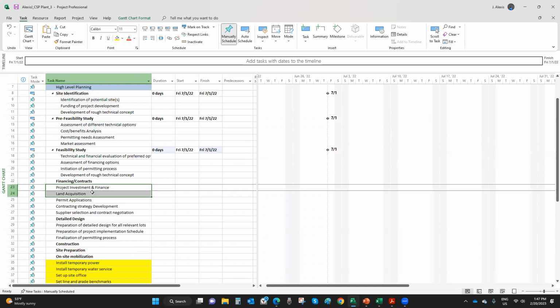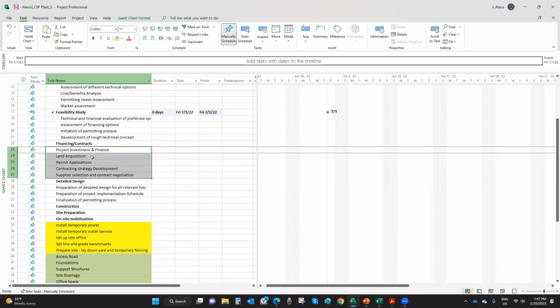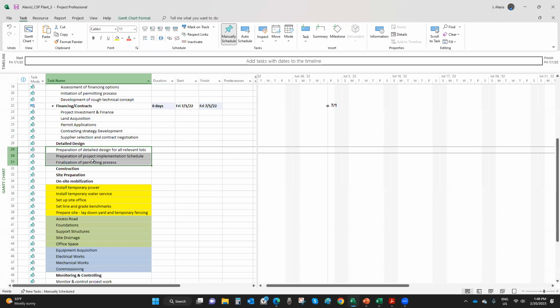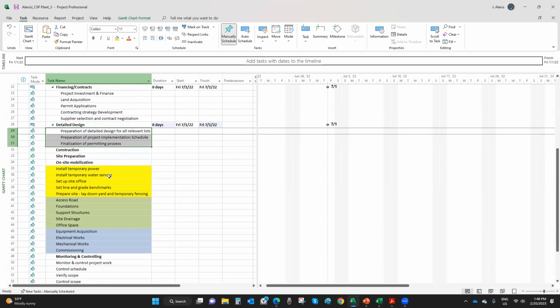And for financing and contract, I take all these sub-deliverables and I indent. And detailed design, I do the same. Now, here's a tricky one.